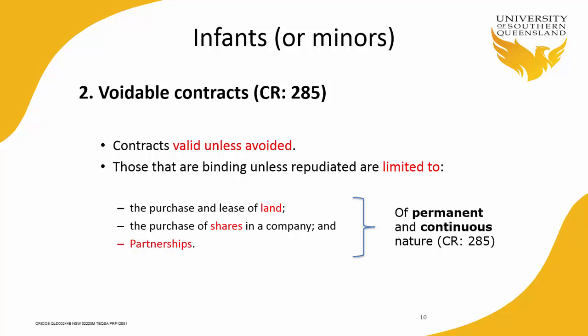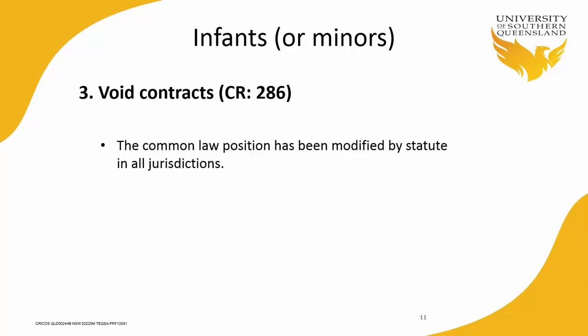The third category we want to talk about is what we call void contracts. So this is where you have no rights and obligations whatsoever. Now in Victoria, for example, under the Supreme Court Act of 1986, the following are void: contracts for payment of money lent or to be lent, contracts for payment of goods supplied or to be supplied other than necessaries, and accounts stated for non-necessaries, a debt basically. So there has been some modification of the common law position, as you can see here in Victoria. This act provides, for example, that no legal proceedings can be brought against a person who ratifies a contract at the age of majority, and avoids contracts made after an infant reaches majority to repay a loan entered into as an infant. You cannot actually take them to court in such circumstances.